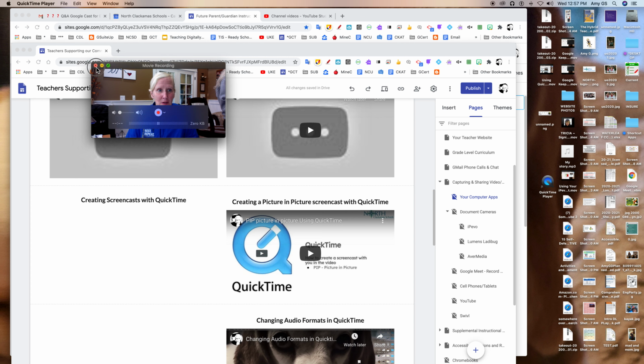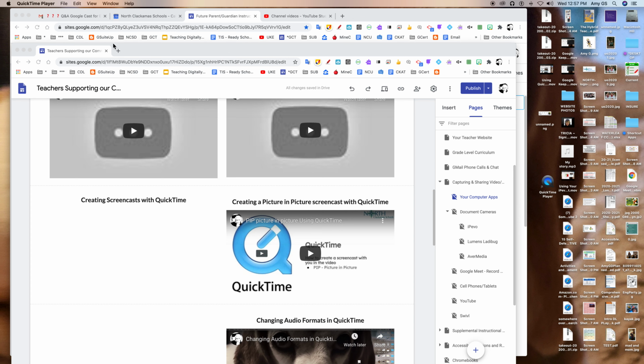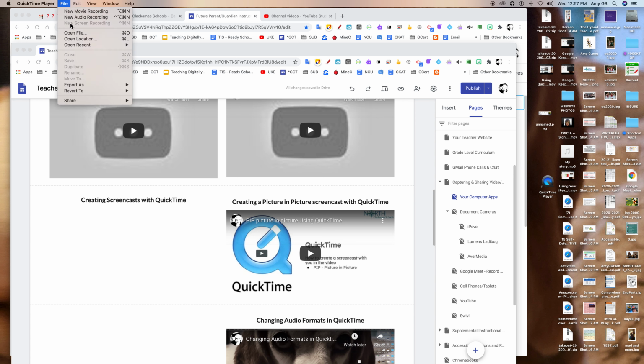So I'm going to close this right now because I'm not going to record myself. So assume that I've gone to new screen recording. I check the microphone, and I click the red recording button, and it said, yep, do you want just to select a part, or you want to do the whole screen? I did the whole screen. I clicked, and I'm recording, and that's what's happening right now.